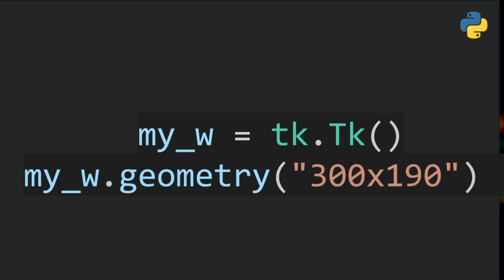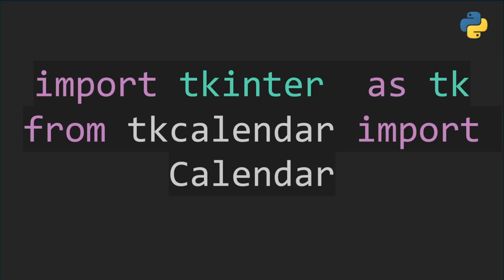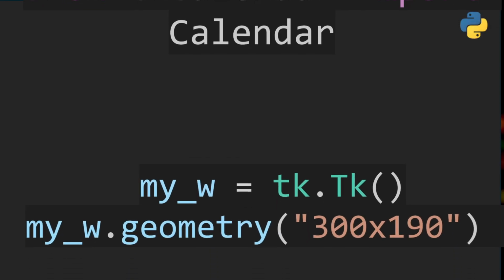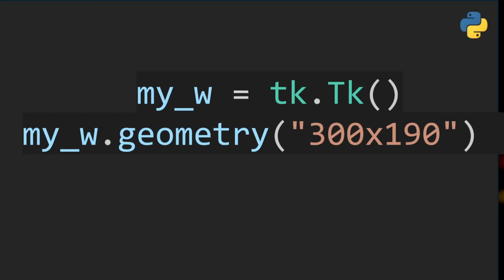At the start, as we go back up, we import tkinter as tk. So instead of typing out all of tkinter, our code will just refer to it as tk. It'll be shorter. But here we're doing it again for my_w to make it easier for us.